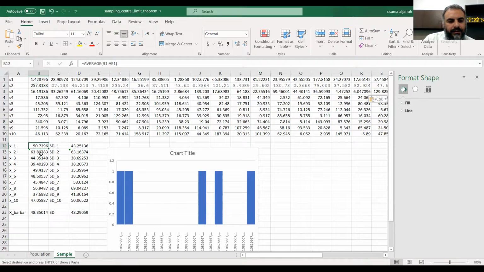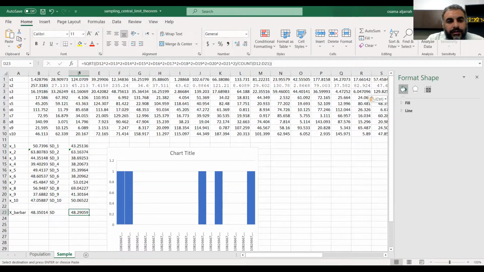So each sample, this is the mean for each sample. And then here we have the standard deviation of each sample. So let's take a look at the formulas. So this will be the average of the average. So this will be the average of all these samples. So this is also the standard deviation for each sample, but be careful, this one has a different formula. So this will be the square root of the summation for each one of them divided by the number of these samples.